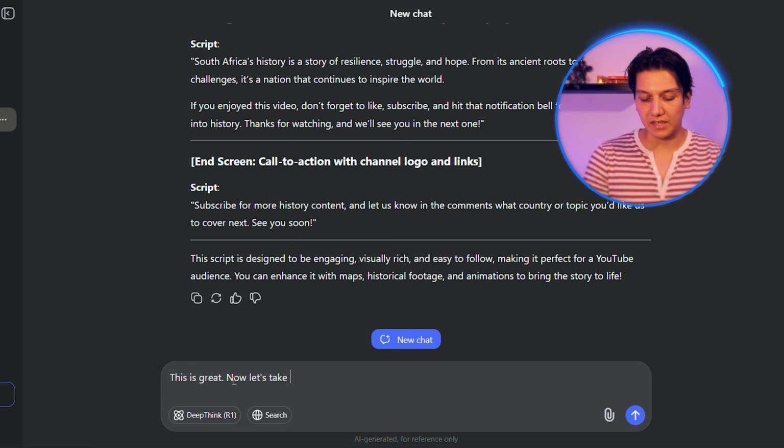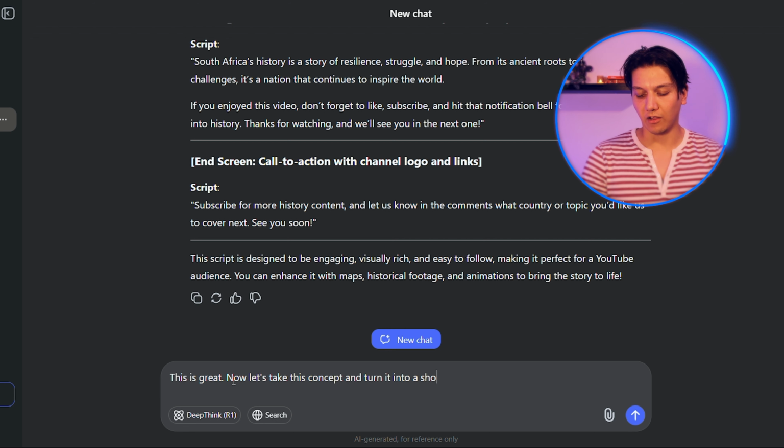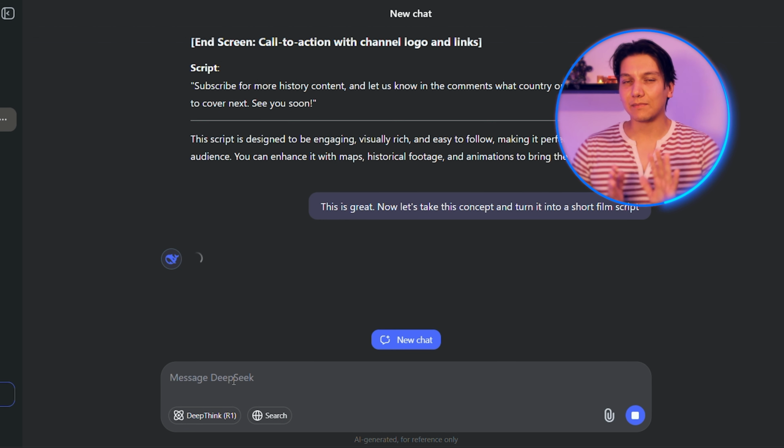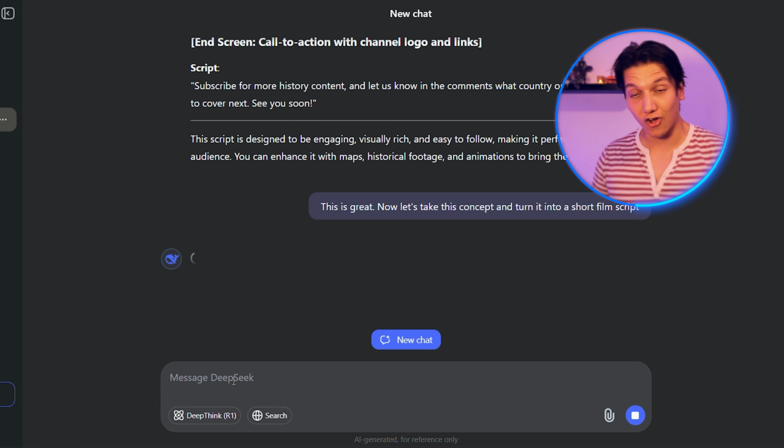Now let's take this concept and turn it into, let's say, a short film. Let's do that. Now I want to see if we can do this, guys. This is really just pushing it a little bit further, because I'm actually curious to see what the limitations are on this. Now I'm not expecting it to give something that Quentin Tarantino would be directing, but I am kind of hopeful, because so far it has passed all the challenges. So let's see if it can do this.